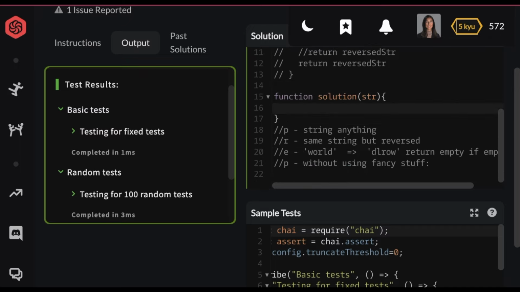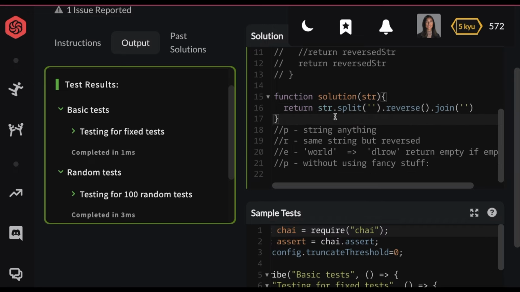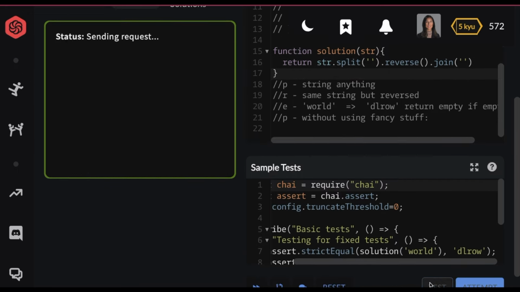Okay, let's do this what I call the fancy way, or using stuff that is built into JavaScript. So I'm going to return str, and I'm going to split on pretty much every single space. So we're going to split, and then we're going to use reverse, and that'll reverse everything, and then the join will join it back up based on the space. So that is what that does.